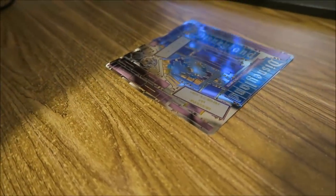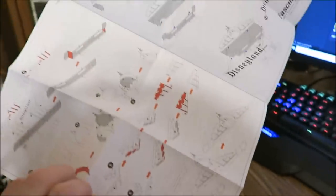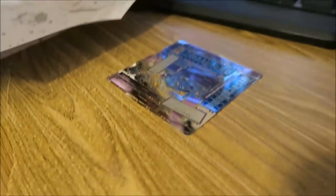Is it just the one sheet? Yeah, this one doesn't have as many huge parts, although it's got some detail to it, so it'll be fun. Kevin's going to sit here in front of his computer. He's watching a Twitch video, and he's going to make this, so when he finishes with it, I will show it to you.